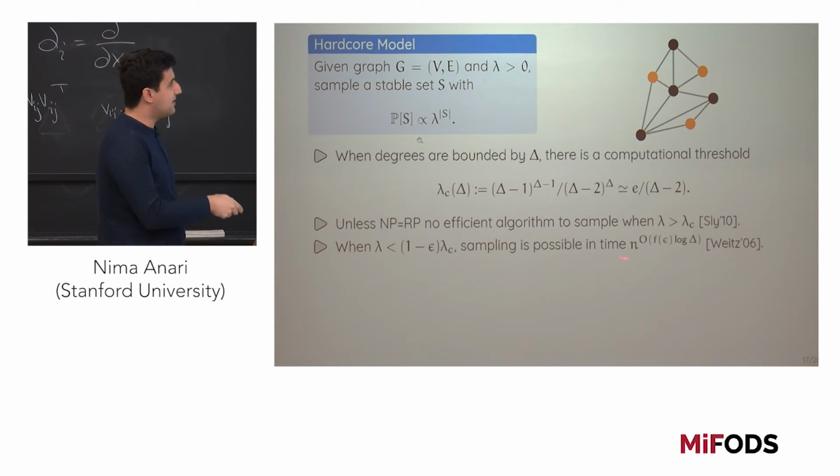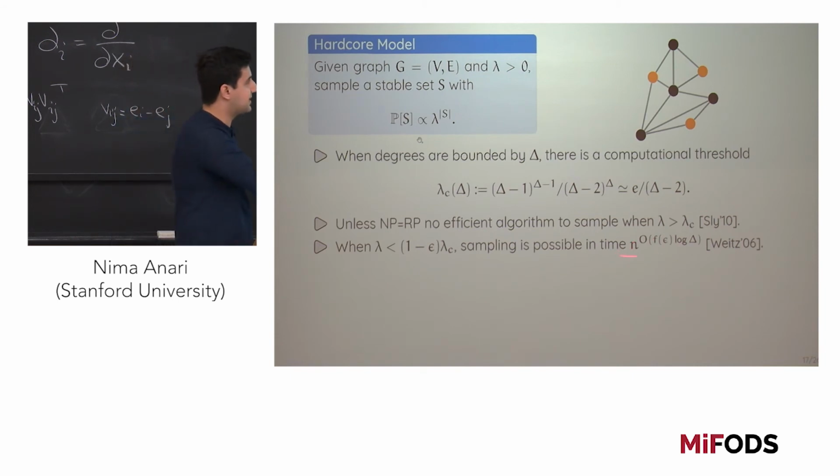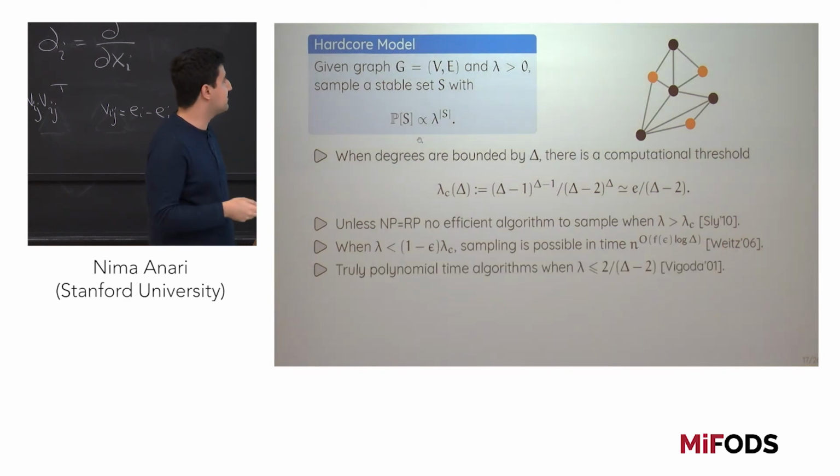So you get running times of this form where you can swap the order of n and delta, but the exponent basically does depend on delta. It is a function of delta. Okay. Now it's been conjectured for a long time that simple Glauber dynamics for this model in the threshold where you have decay of correlation should actually mix in time that doesn't depend on delta in the exponent of n. Okay, and this is what we can show now.